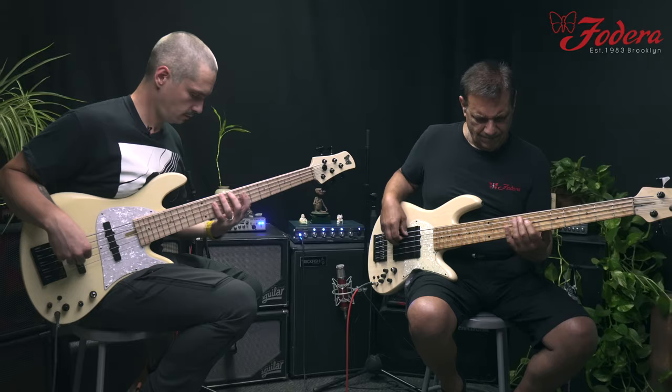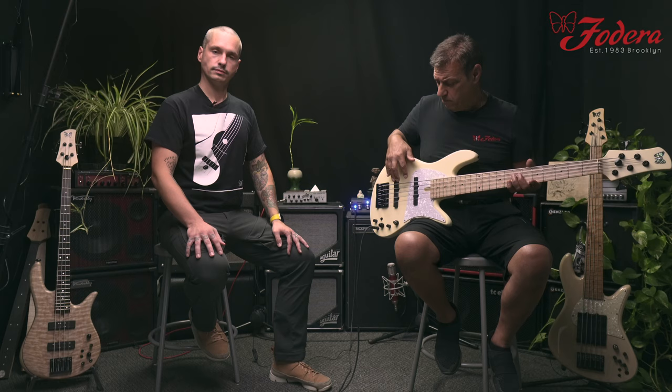The great thing is that with 22 frets, if I'm going to do the thumb thing, I have room to get in there and play. And when I want to do the finger thing, everything's there. This instrument is going to be available with the ramp or without a ramp — not everybody wants one, but I think if you try it, you're probably going to like it.